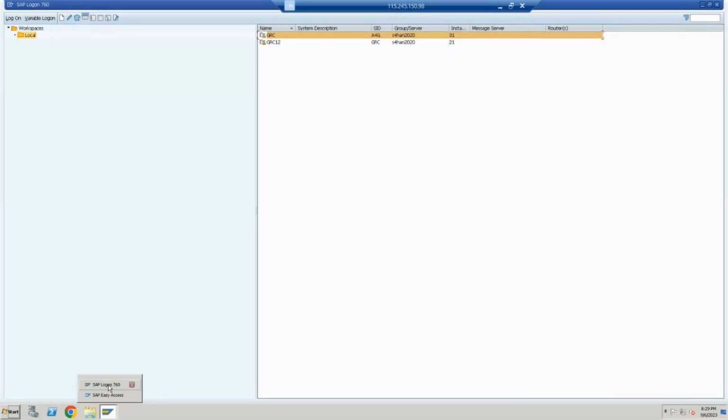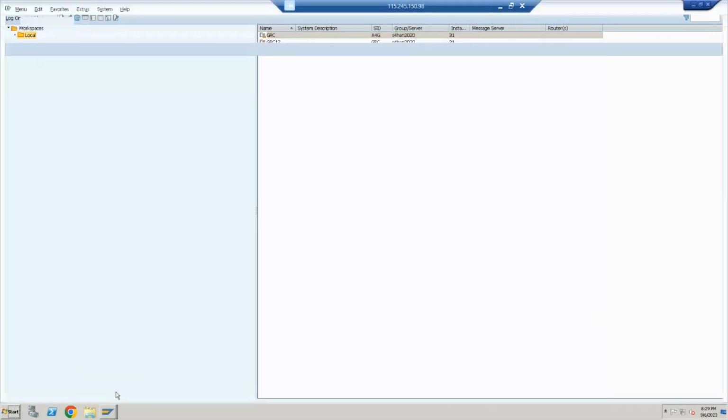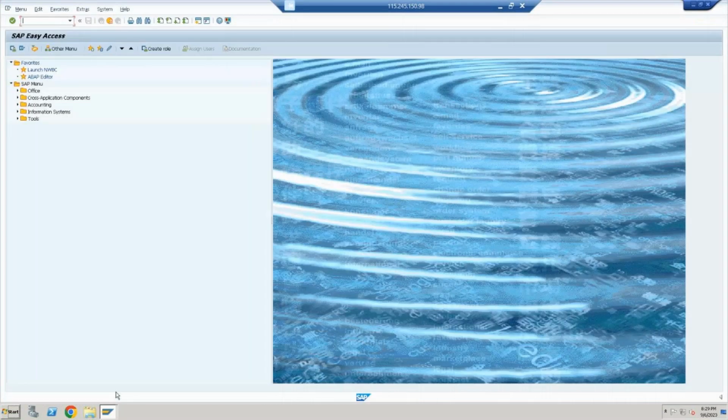Suppose I have already created an RFC connection. You create a new firefighter user ID and assign it to that same RFC connection, and you can use the already existing reason code.